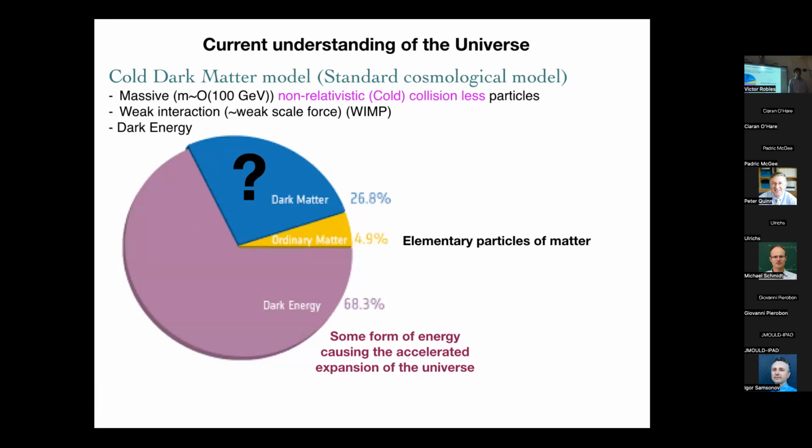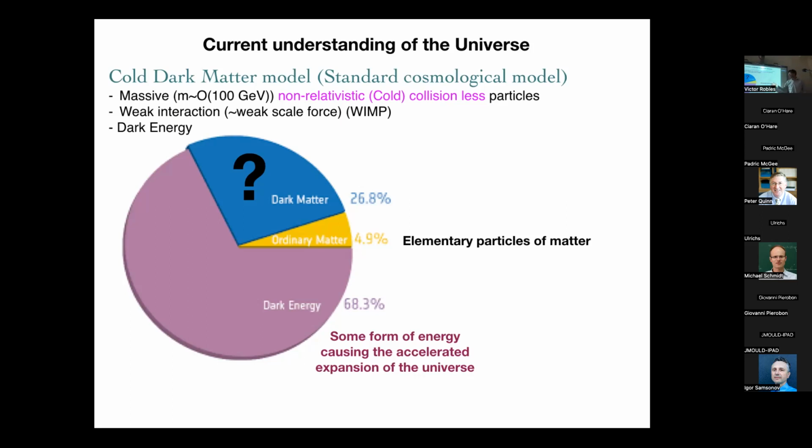But going back to our models, one of the things that we know, or at least the current understanding of the universe in terms of its contents, is that we think there is some form of matter that brings these structures together, and that is called dark matter. The standard model of what this type of dark matter could be is a collisionless particle of very massive type, with a very weak interaction, and that is going to add up to 27 or 26% of the total mass in the universe.